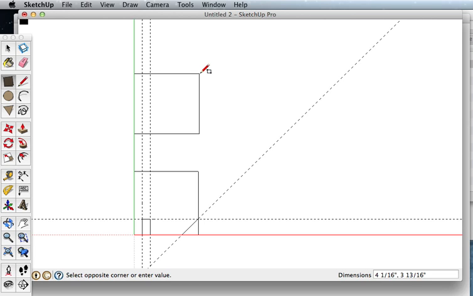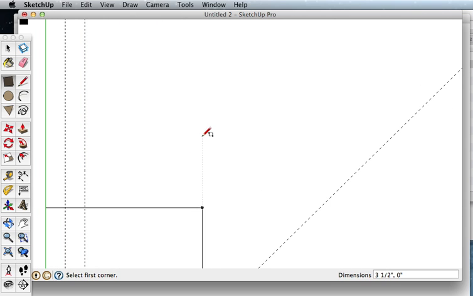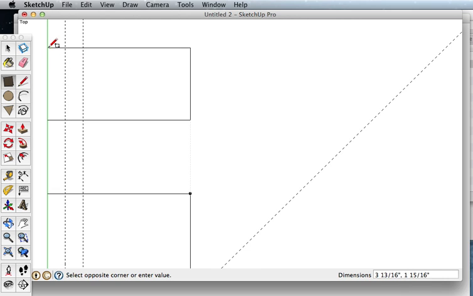I will just make this 4x4 because I know it is. I could also do, well, I can show you this. I could also use this feature of SketchUp, which you can see, a little kind of string that's attaching my cursor to that point that I started on. And this is called inference locking. We can use that as a way to make sure that we're starting in the right place. This is the whole point of a 3D view. It kind of projects from the bottom drawing up onto the top one. We'll see more of this in a second. I could also just type the measurements. There we go.